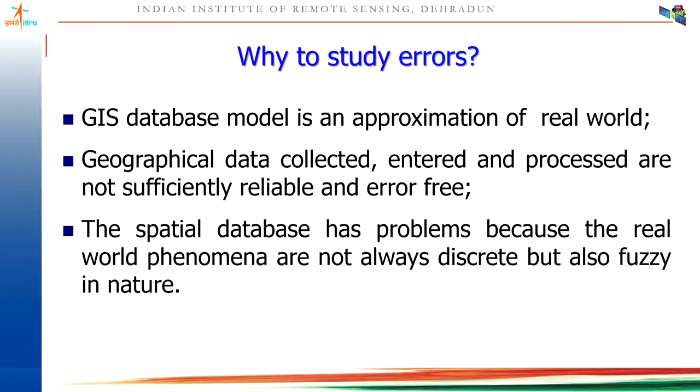So for example, suppose you are capturing an image of a building, then definitely you can say that it is a building. I am able to identify this building very easily because all the geographical features like texture, tone, shape, size, everything fits the criteria of a building. But whether this building belongs to a school, a private owner, a mall, a shopping center, commercial buildings, or any government institution, how can I capture this information through satellite? No, I cannot capture it. If you want to attach this information to this footprint, definitely you have to go for the ground survey.